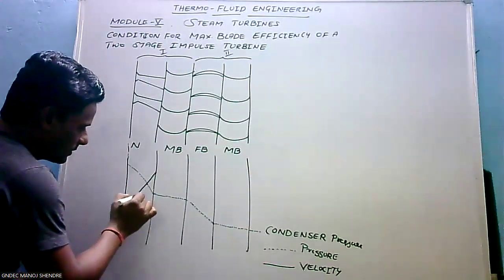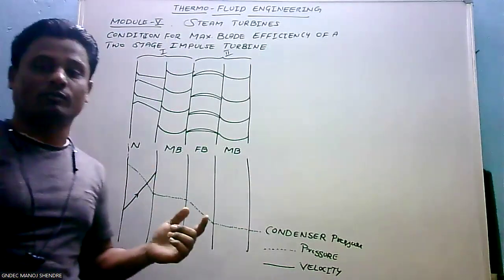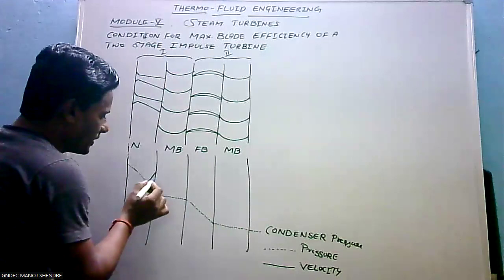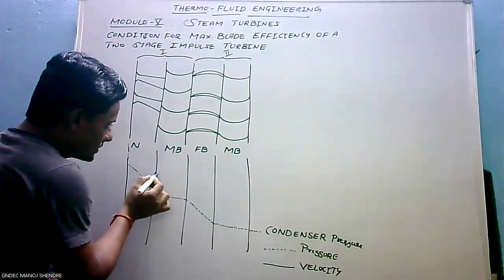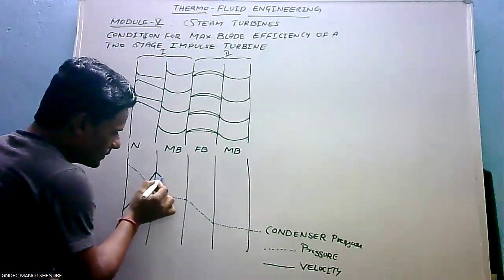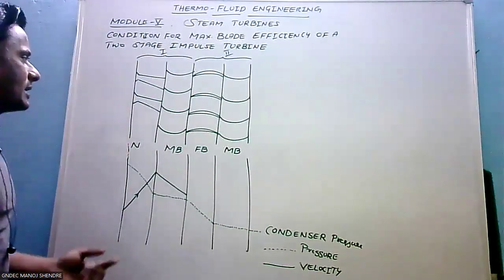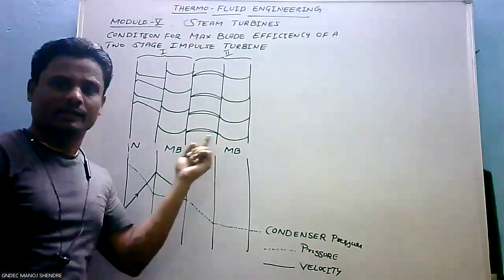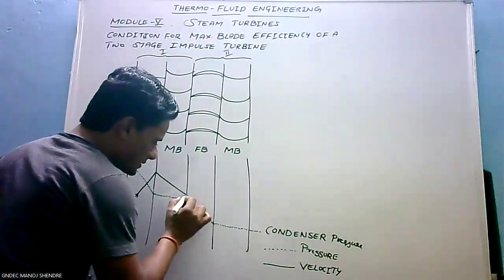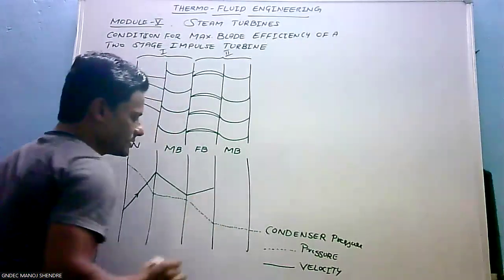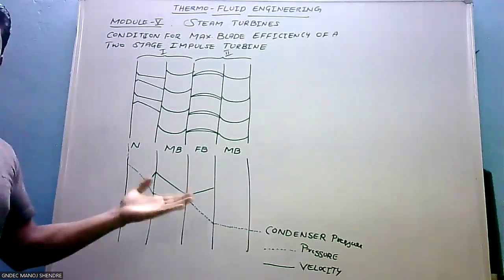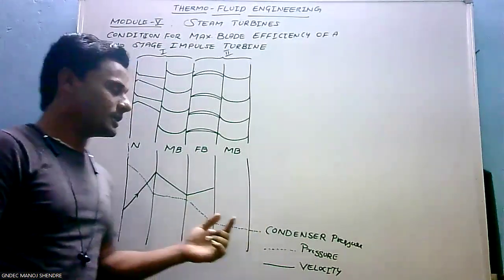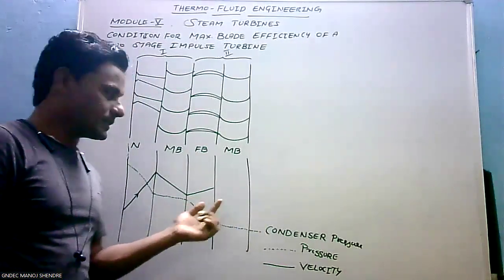The velocity increases from the minimum to the maximum in the first set of moving blades. Upon flowing through the first set of moving blades, the velocity gradually reduces, and as it enters the second set of fixed blades, the velocity again increases to some extent, right? It carries some pressure energy, fine. Because of the drop in that pressure energy, the velocity of the steam will increase, right?